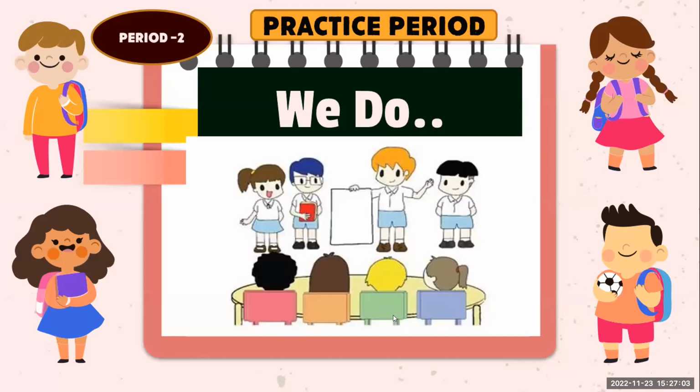And now we will see the second important part, like we do. Whatever we have done in the I do is all the teacher's role, and that comes under the teaching period. And now in this we do and you do, the major part will be from our students, and we are giving ample opportunities to the students. So we are giving practice to the students by giving various tasks. And now let us see how we are going to do this activity.